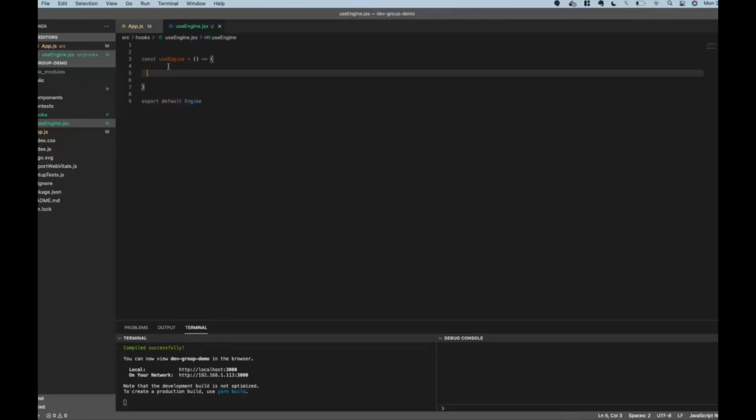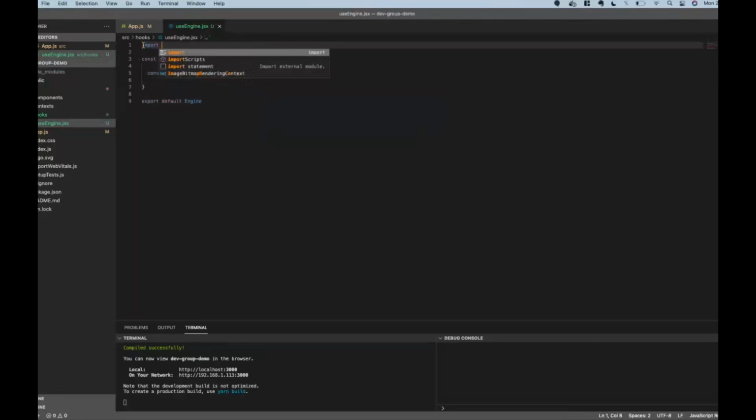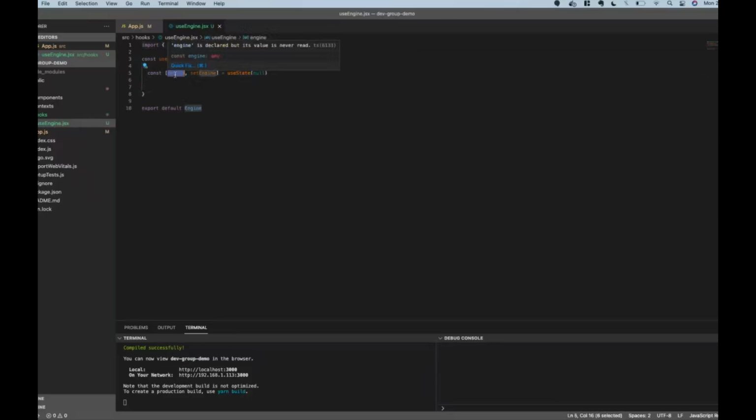Now, I'm going to create a state object called engine, set to null. We do need to import useState, and we're destructuring it here, which is why we can access useState rather than React.useState, and import that from React. So engine is our state object, and setEngine can be called as a function to change the state object.